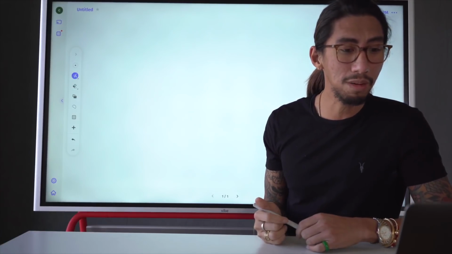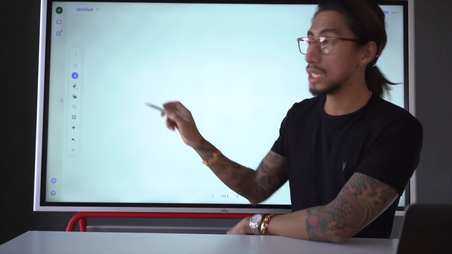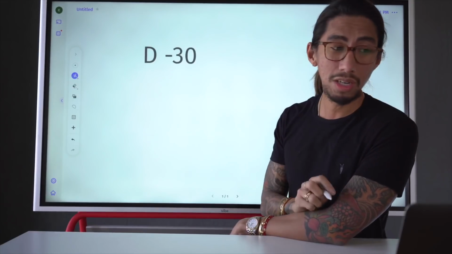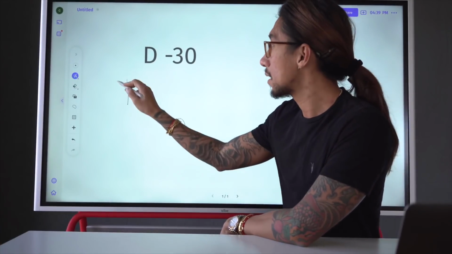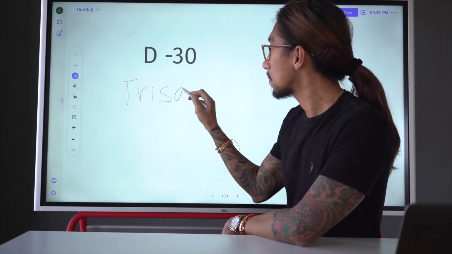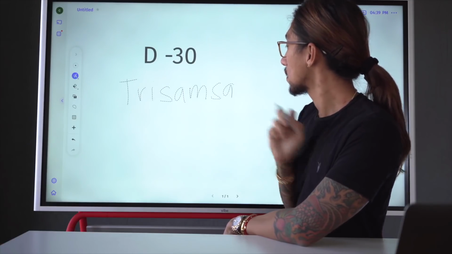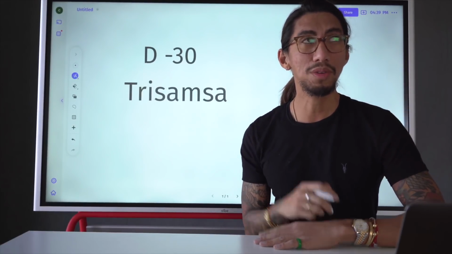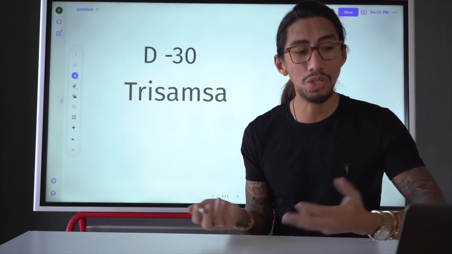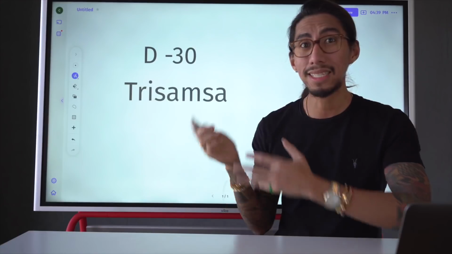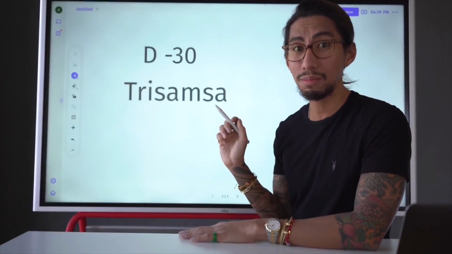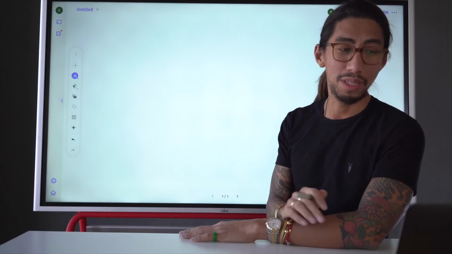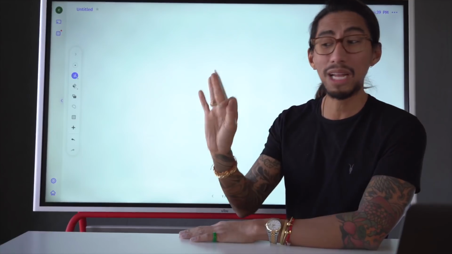Now, next is D30. This is going to be a very interesting chart, because the D30 is Trishamsha. The Trishamsha is all about punishment and evils in the subconscious self, and some diseases are going to be seen in this chart. So it's not a sweet chart, okay? Just letting you know. And then we have the last three now.